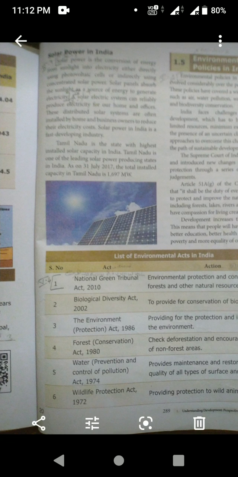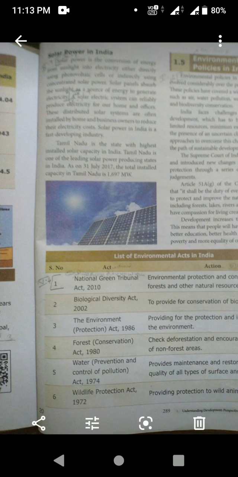Next, shall we move to the second lesson, geography, second lesson. Here also, in this second lesson, statement, reason, assertion and all, they won't ask.